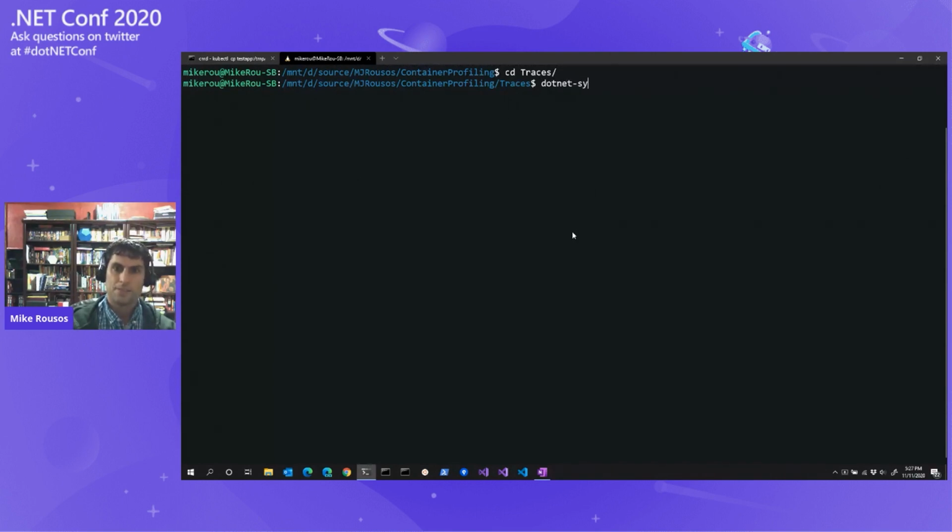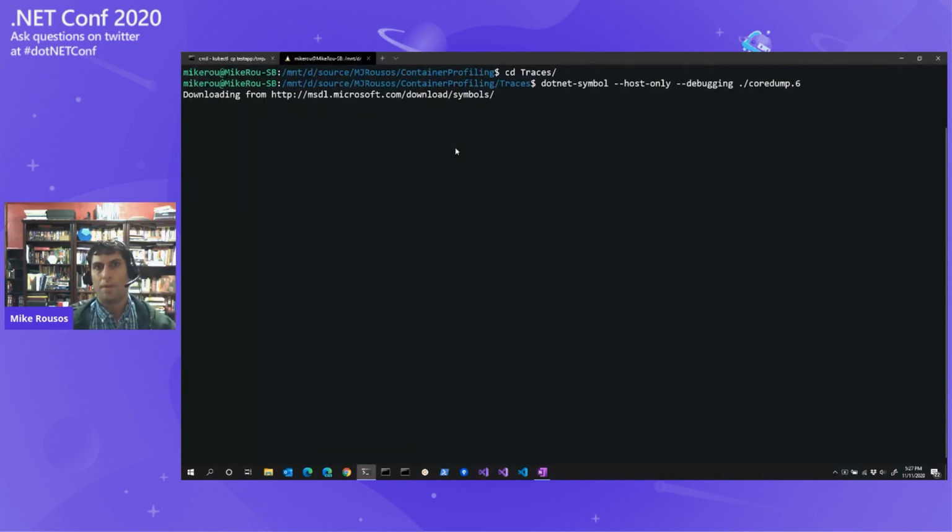But basically, you use .NET symbol to make sure that you've got the DAC, the core CLR, the various things that you need, depending on where that dump was captured. So I'll do that first. So now it downloads a handful of files, because when you open up a Linux core dump and want to debug it with managed debugging, you need to have the DAC, the host, the core CLR. And so this .NET symbol tool will actually download all of those for you.